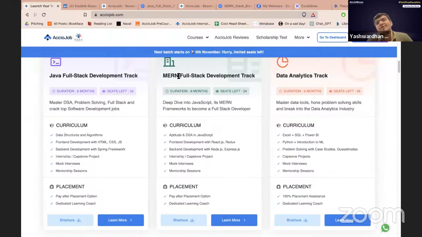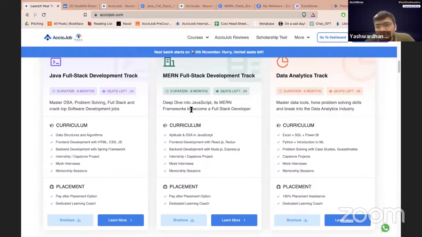How does backend work? How do APIs work? How does the internet work? How does front end user interaction work? Those concepts and fundamentals will never change. Like today, I am talking to you in English. Maybe I can talk to you in Hindi also. So the language can always change, but the content will not change. I know that this is what is going to get you a good job in the industry at the end of it. Maybe the language can keep changing with time. New languages keep coming, but learning these fundamental concepts is super important.